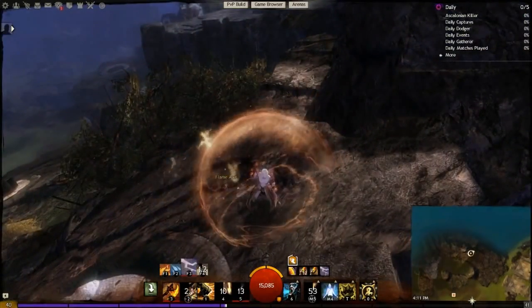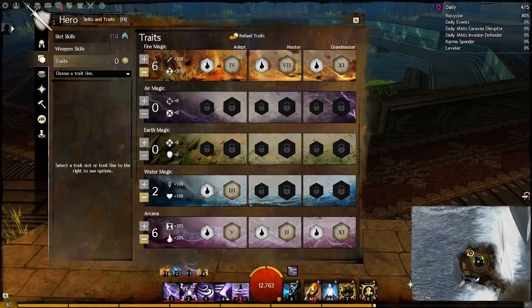For our traits, we want to go 6 into Fire, 2 into Water Magic, and 6 into Arcana. The 6 in Fire provides us with good power and access to one of the best traits an Elementalist can get. The added power and condition duration is a welcome addition as well, as this increases our damage and allows us to utilize our soft CC conditions to a much longer effect.